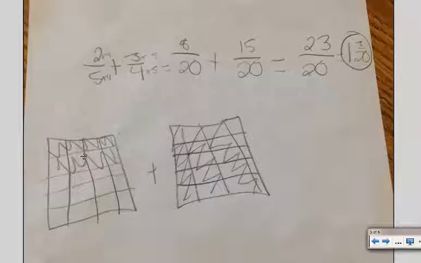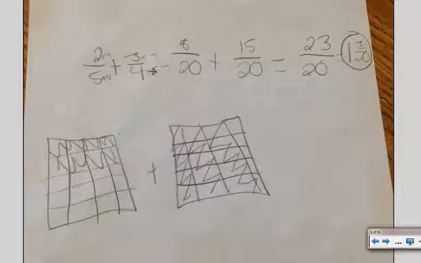To show how this looks with the math work, what they're actually doing is taking that 2 fifths and splitting it into 4 more pieces, which is mathematically why I'm multiplying the top and the bottom by 4 to create like units. Likewise, I took my fourths and split them into 5 more pieces, multiplying by 5. That also creates like units, and again, now that I have 20ths and 20ths, I can combine them to get 23 twentieths, which allows me to take out one whole, leaving 3 twentieths. So now I'm going to let two of Mr. Rice's fifth graders explain how they did their work.